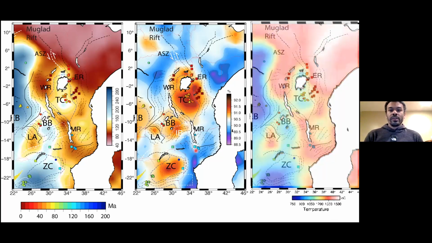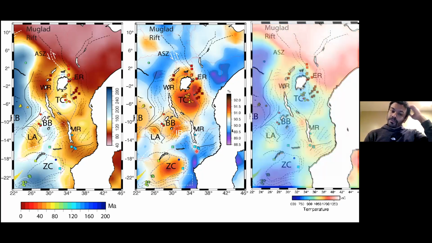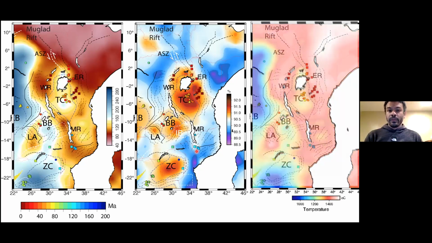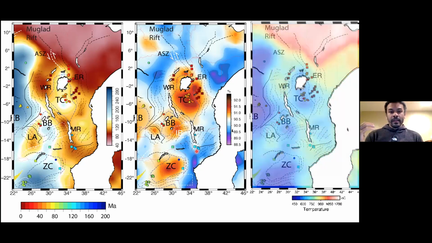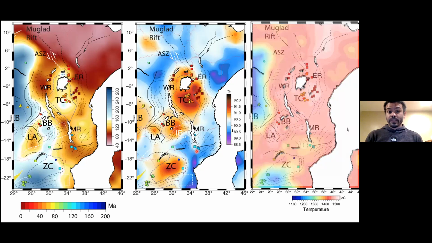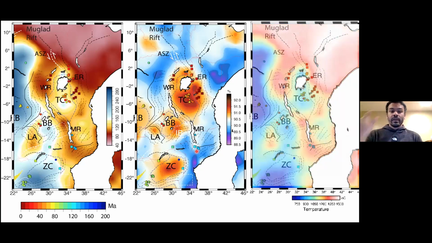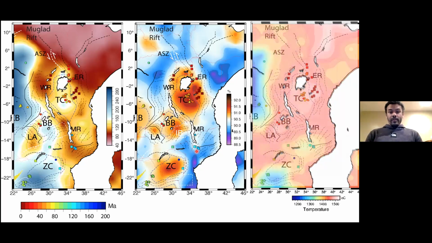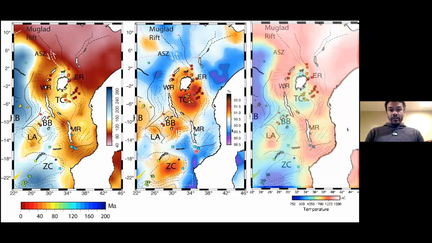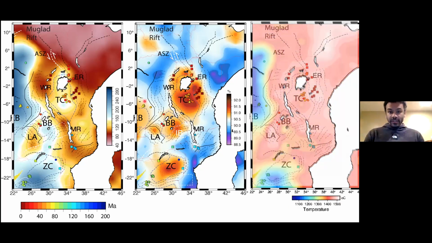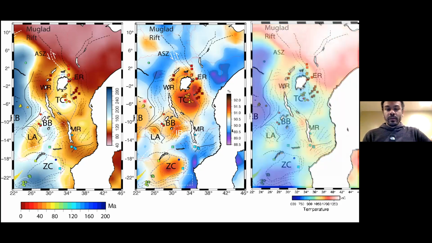The composition here in the LitMod approach is only the information between the Moho down to the LAB depth. So we don't really have that much constraint in terms of composition for the sublithosphere. And here is just an average on the full column. We don't get enough resolution to say what will be the composition of the 10 kilometer by 10 kilometer. So this is a very wide, large thickness of composition. But it gives you a very good idea about how the composition varies on a larger scale, which is not possible with only geochemical information.